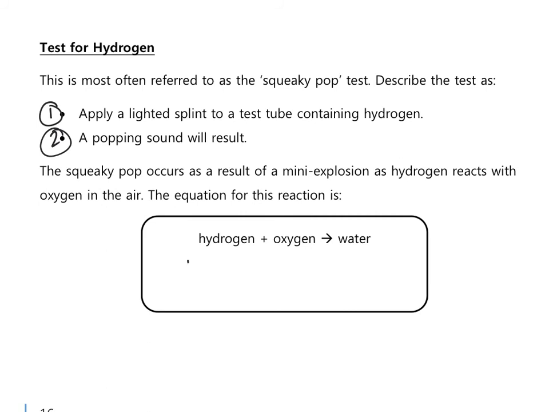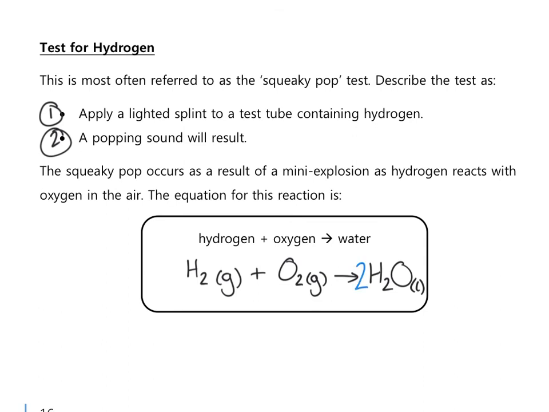So if we think about hydrogen, the formula for hydrogen is H2 because it's diatomic. It's a gas. It's reacting with the oxygen in the air, which again, oxygen is diatomic, so it's O2. Again, it's a gas. And what we get when we react hydrogen with oxygen is water, which you know the formula is H2O, and it is a liquid, so we put an L after it for its state symbol. Okay, looking at that equation, it's not balanced, so what I need to do is I need 2 oxygens on the right hand side. I can't just put a 2 afterwards, that would make it actually hydrogen peroxide, so I need to put a 2 in front.